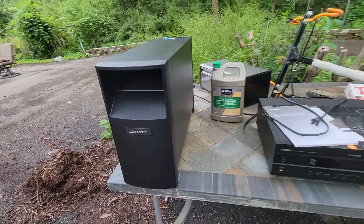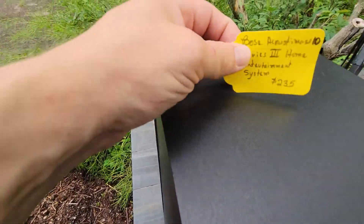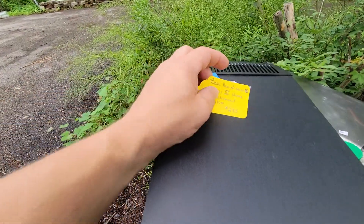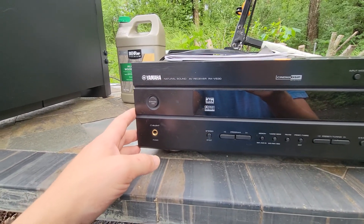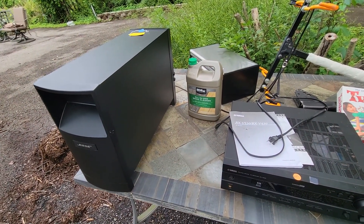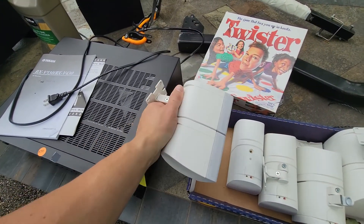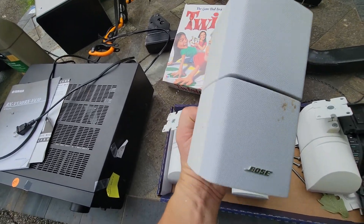There's a small scratch but for this amplifier they wanted 70 bucks, and for this one they were asking 235, which is still a good deal because this system sounds amazing. I have one at home but I'm gonna have this one in the garage. For this system and amplifier together I paid 210, so I think that's a good price. The speakers that came with it are white so we're gonna use them in our main living room.